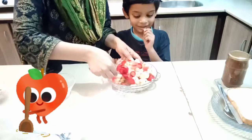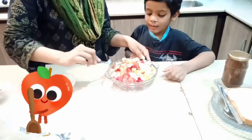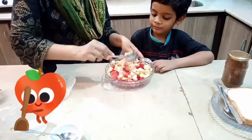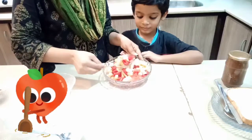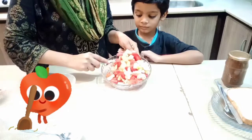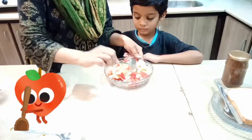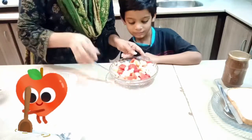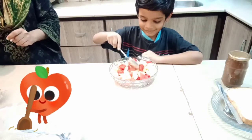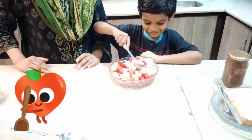Do you know that, Rohan, eating fruit is so healthy? So much healthy. Yes, Rohan. Wow, it's so delicious. You know that? Yes. Do you want to mix it? Mix some more. Good job. It looks so colorful.